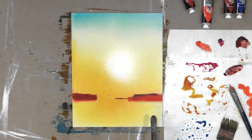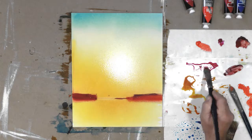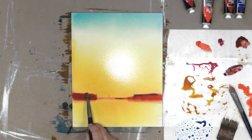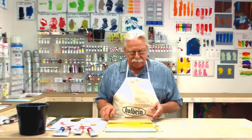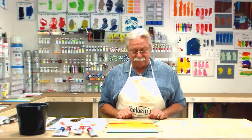To progress any further at this point, I would need to take a hair dryer to the painting to get some more washes down on top. But this being as wet as it is right now, we'll just let that dry before I can continue on, and we'll wind up with a real nice sunset piece.